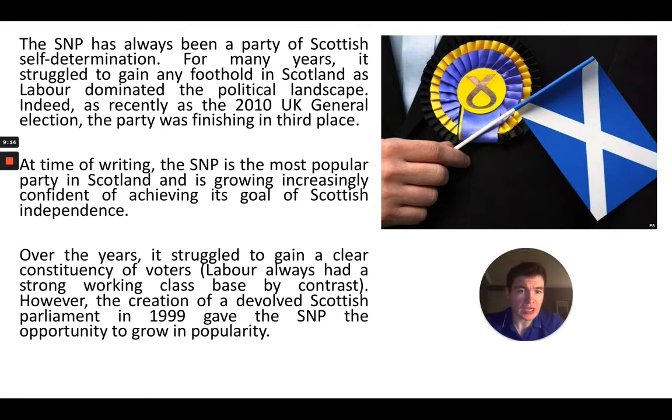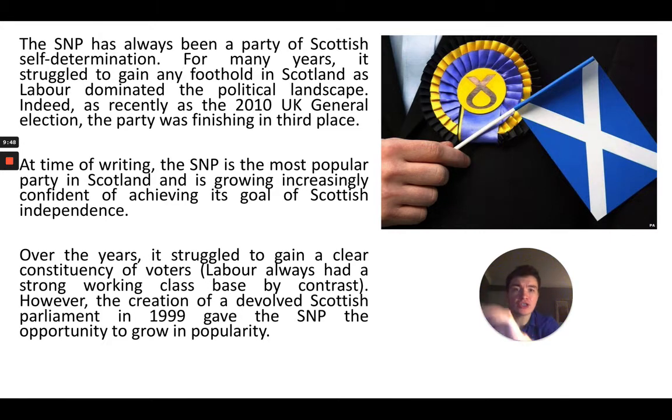The SNP was an amalgamation of the National Party of Scotland and the Scottish Party, which came together to form the Scottish National Party. And at that time, the idea of Scottish independence was not clearly supported by a lot of its adherents, a lot of its supporters. Many of them hoped for a kind of home rule settlement or devolution. But in the very early days, the SNP was not clearly a party of Scottish independence, but it has become defined as a party of Scottish independence.